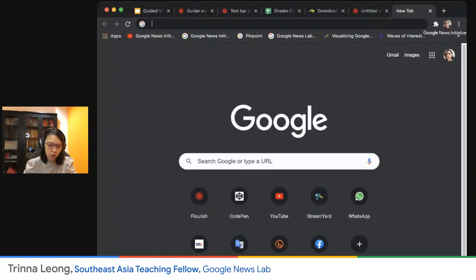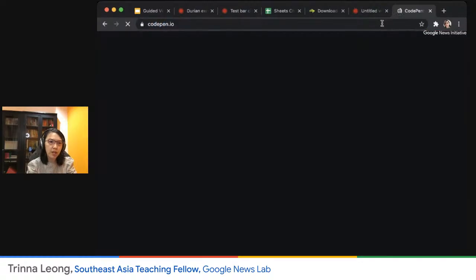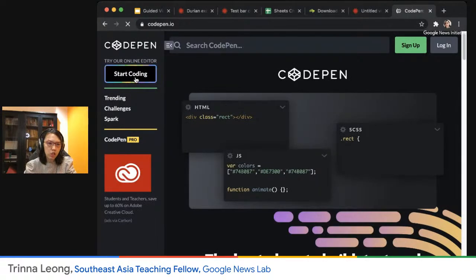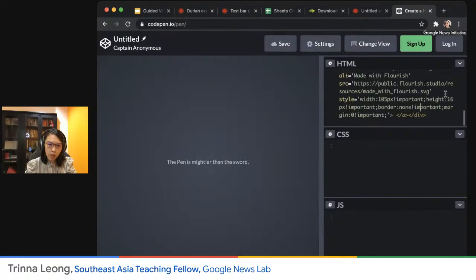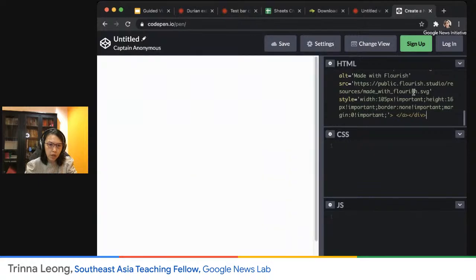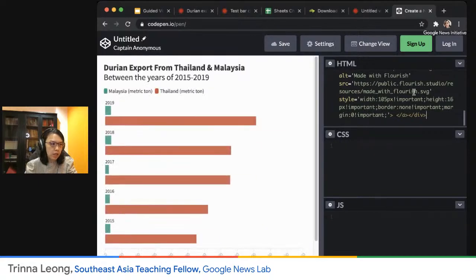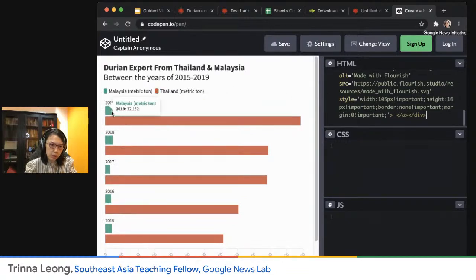So then, as always, we would go back to Code 10 to check our visualization. We would just drop the embed code here, and you can see that it is there, and it's responsive because when you scroll over it, you can see the data. So, okay, this is how it works.